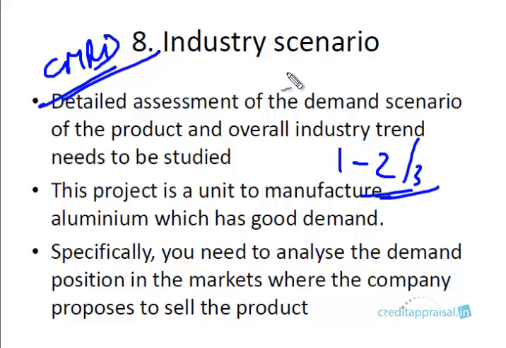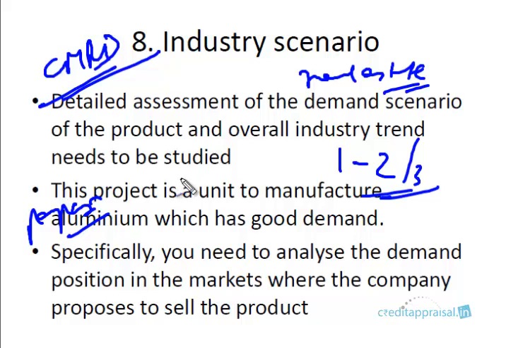There are some sectors, for example real estate, where finance is usually very restrictive, and you won't usually get into financing. Then there will be some industries where your CMRD might say, for example, that the outlook for the paper industry is not good, so you have to be careful. It's not that you should not sanction, but the powers will vary. Maybe you have to obtain prior approval from your higher-ups. You have to look into those aspects.